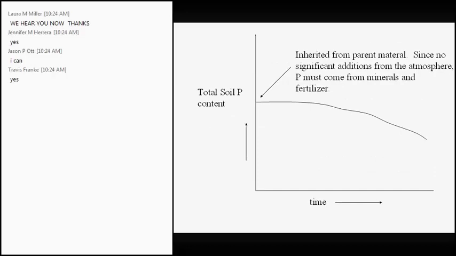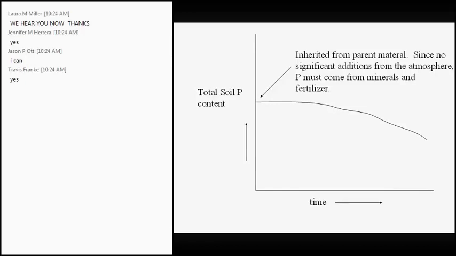Next slide. So if we are looking at the total soil phosphorus content, and we start out with a certain amount of phosphorus, and we start farming this particular site or harvesting something, whatever it may be, from this particular site, we start out with a certain amount of phosphorus. And as time goes, then we start to decrease that amount of phosphorus. And over time, we will get to the point where we have to start applying a particular amount of inorganic or organic phosphorus to build that phosphorus back up so that we can actually continue to grow plants.